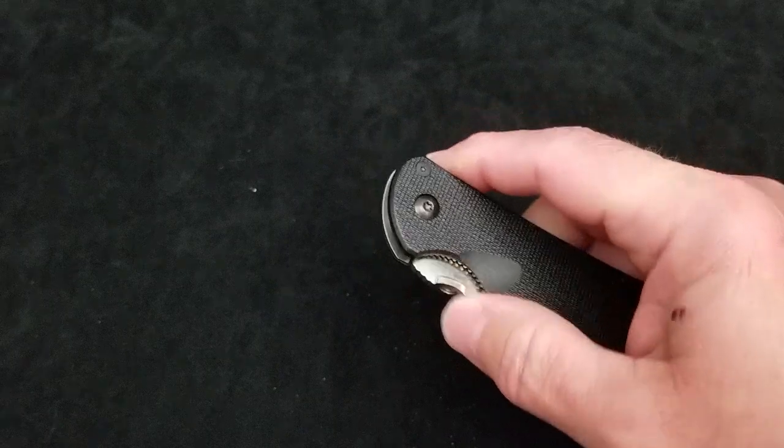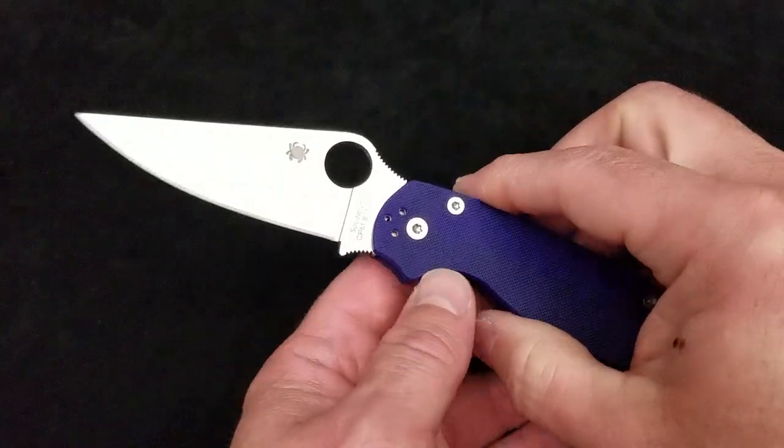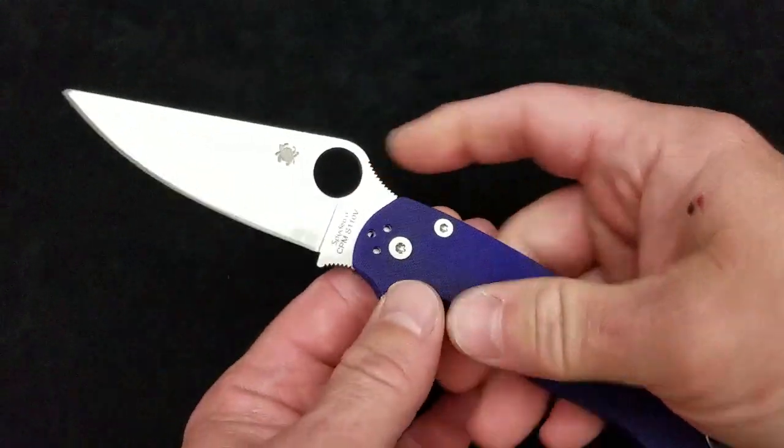But there was sort of a liner lock that came along, and I don't know when it came along. I'm not an expert, and I missed that spot. I'm redoing that, guys. Okay, there we go.